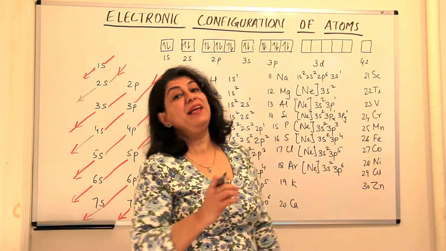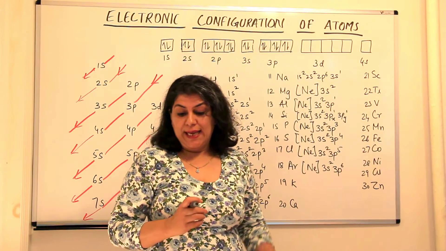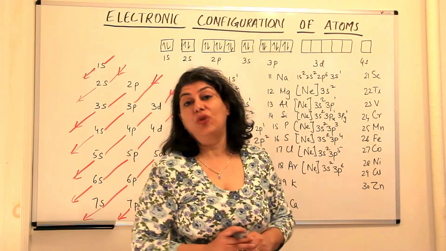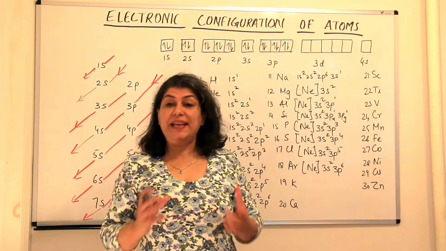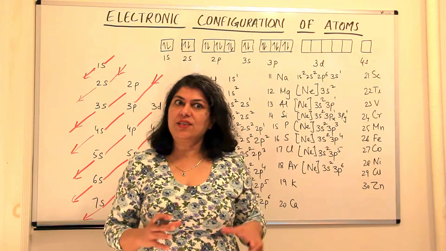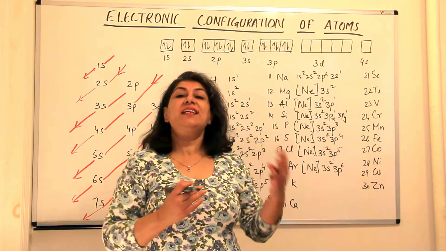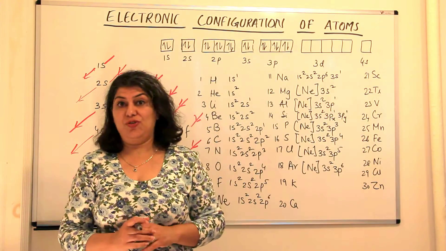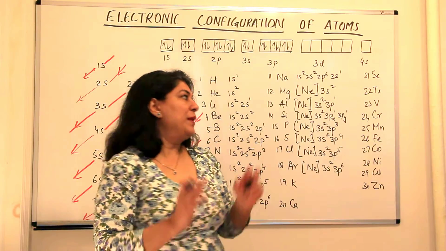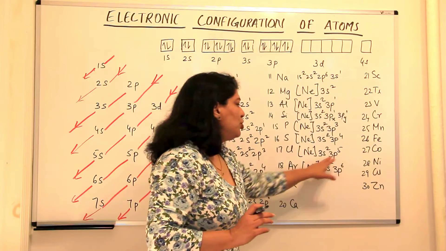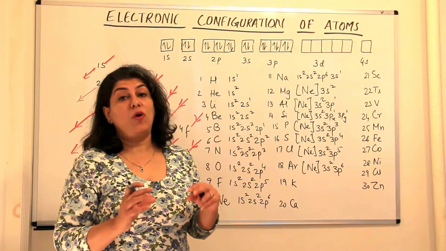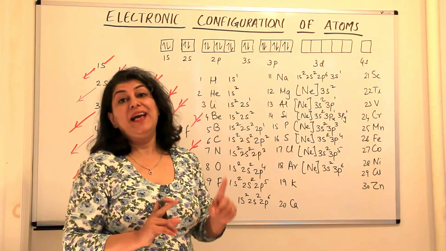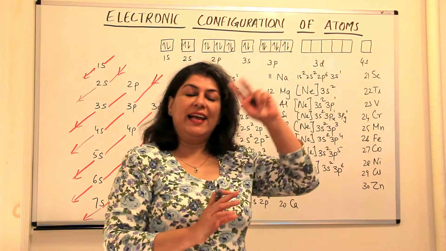There is one more rule in the filling up of electrons: the octet rule. It has been found that the outermost shell, or valence shell of an atom, can never have more than 8 electrons. This is known as the stable octet. Atoms try to acquire this octet — they react to complete those 8 electrons, either by sharing electrons or by losing or gaining electrons. There is one exception in the entire periodic table: palladium, which has 18 electrons in its outermost shell.